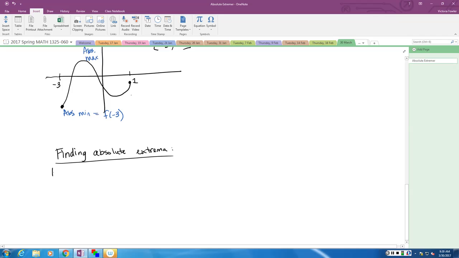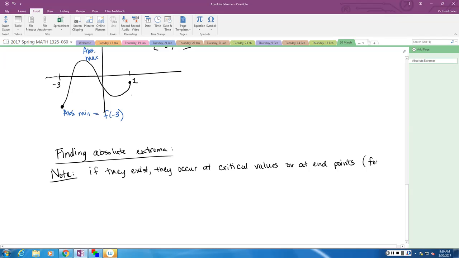So when I'm finding absolute extrema, the stuff that we just talked about that I should have in my head, it should make sense that these, if they exist, I'm talking about extrema, if they exist, they occur at critical values or critical numbers. I'm going to put values since I was talking about the y really. So they occur at critical values or at endpoints. And of course, if I'm talking about endpoints, that's going to be a closed interval. So I'm going to put in parentheses, that part is for a closed interval. Okay, so all the stuff that we just said, we're just making a quick note about that.